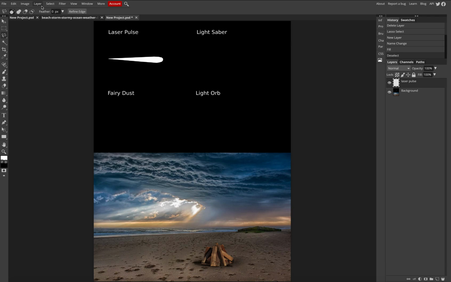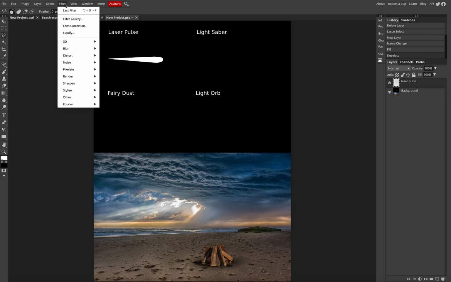Then I want to look to blur this image out. If I'm thinking of a laser pulse, it's shooting from a cannon or shooting from some type of futuristic gun. I want to think about creating that motion. So I'm going to look to go and apply two different types of blurs. The first blur, I'm going to go to Filter at the top navigation, down to Blur, and to Gaussian Blur.